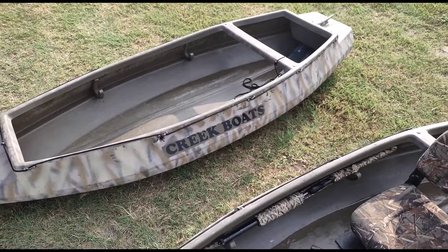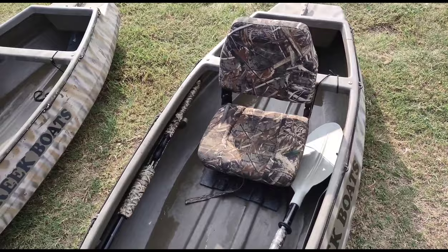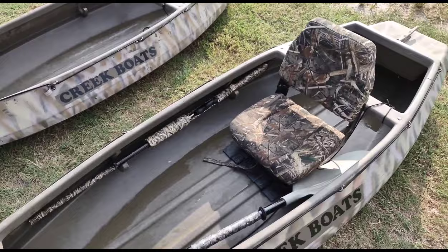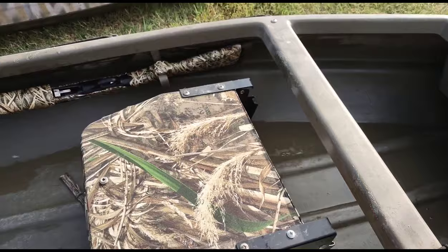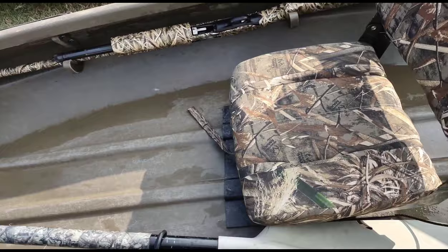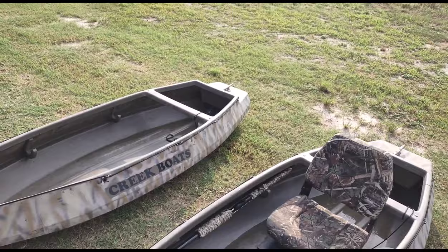The seats are not 100% necessary if you're just using these kayaks to get from one spot to another and then hunting on the bank or inside a blind — you do not need it. It is one more thing to bring and a little bit heavier if you have to drag the kayak, but if you are going to hunt out of these, I'd say it's an absolute necessity. This bar, while it's okay for 10 or 20 minutes, does dig into your upper back. So for comfort, you definitely need the seats. Being just a few inches higher off the base actually makes a big difference for paddling and shooting, as far as clearance from the rails.